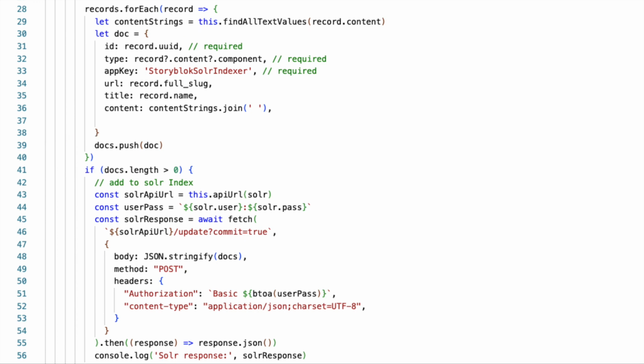And then we push this to the Solr index. So the Solr API URL and that stuff comes with the Solr option, which we pass to the indexer script. And then we do a post request to Solr and send all the docs which we like to index.